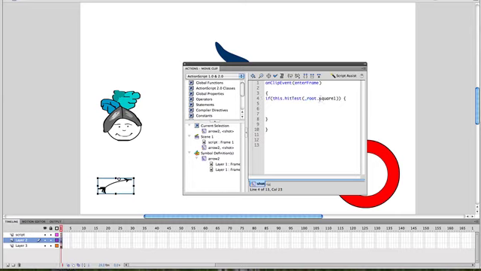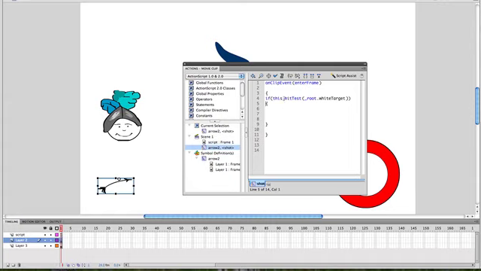Now I need to change this from square one to whatever the instance name is of the target, and I can't remember that, so I'm going to go back and check. It's called white target, and because I'm lazy, I'm going to copy that, and I'm going to go back to arrow and paste this in place of square one. That's really important because, again, the case is very sensitive here, so we've got to make sure that all of the cases are right. Now let's just check our script.